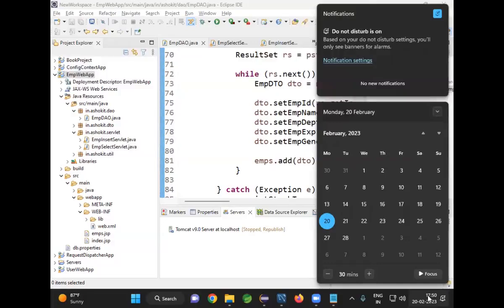Actually, I call him today only from 7 p.m. onwards. Interview preparation, that means how to explain self-introduction in the interview, how to participate in the group discussion, how to write emails to the manager, how to write emails to the team lead, how to talk to the HR interview, how to explain your strength and weakness in the interview. That soft skill training will be there for 2 weeks. As I am going out of station, I want that person to take the class in the evening.